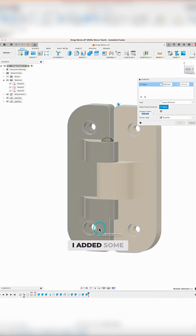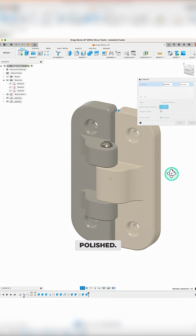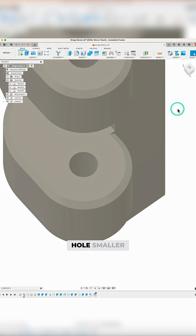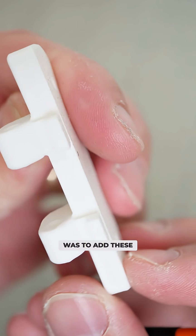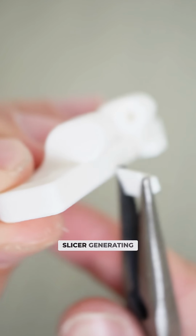As a final touch, I added some chamfers on most of the edges because I think that makes the design look more polished. Once I was happy with the overall design, I used push-pull to make the bottom bolt hole smaller so that the bolt would self-thread into the plastic to prevent it from coming out easily. The last step before printing was to add these little custom support pieces that I like to add so that I don't have to rely on the slicer generating supports.